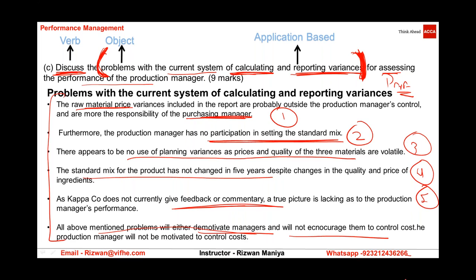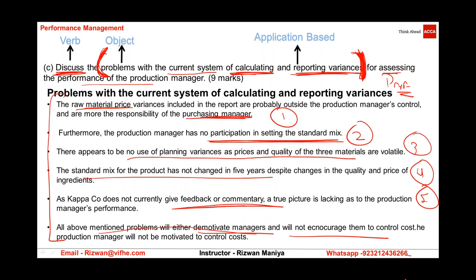I hope I made this clear. And what's your feedback? Did you understand the way I handled calculations on the spreadsheet and the theory part? Always break a question. Always find the verb and object in a question. This is the key to success. Always find two things in a question. Number one, verb and object. Secondly, see whether the question is a knowledge based one or an application based one.